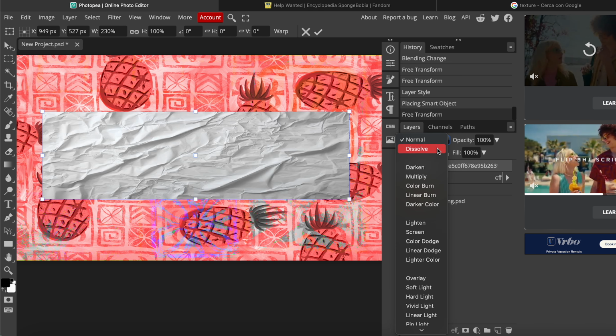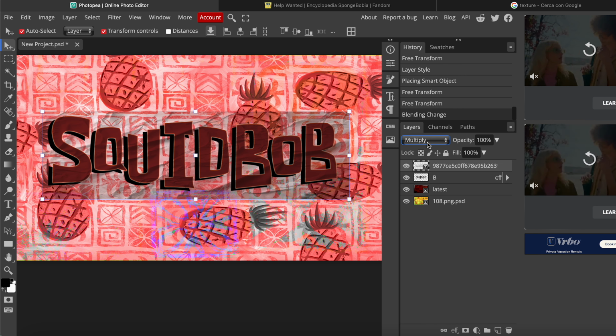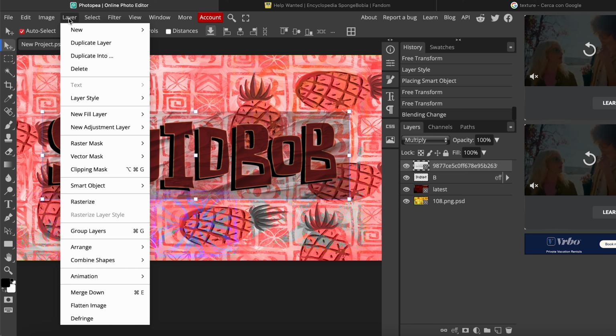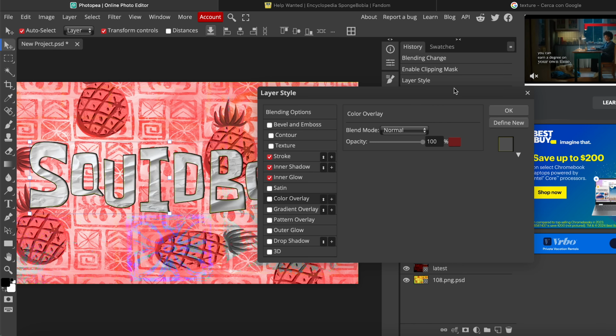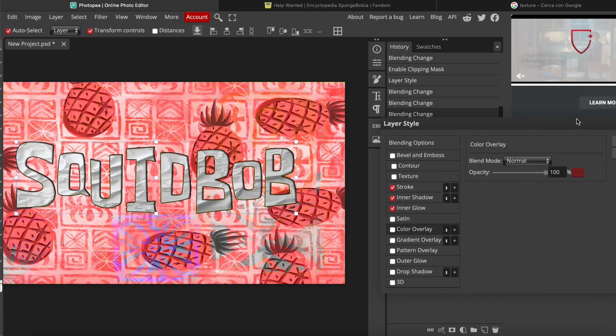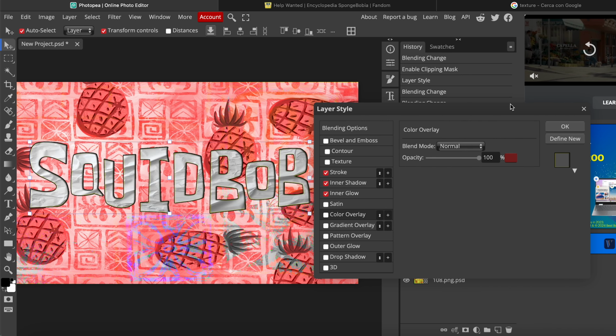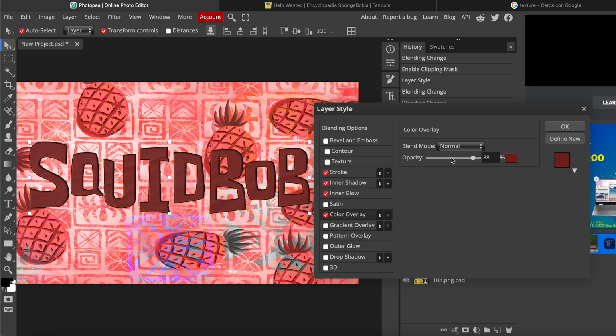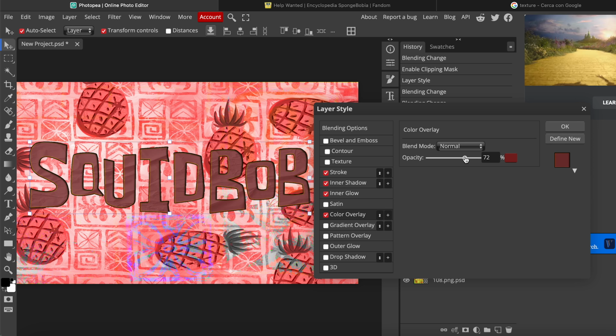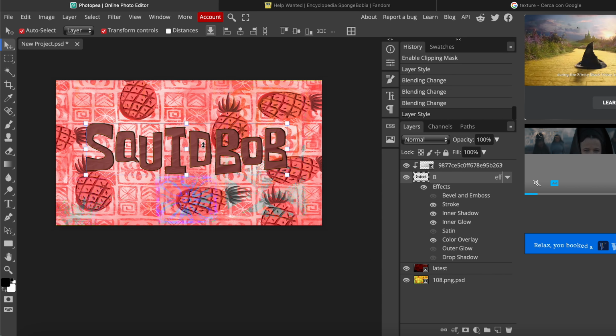I'm going to do another blending mode too. This step isn't required, but next step, what you need to do now is click layer and click clipping mask. Okay, so for this to work, you're going to have to turn off the color overlay and everything else about it. You can also turn it back on, but make this a little dark if you want the texture to be seen. And that is how you make a title card in Photopea.